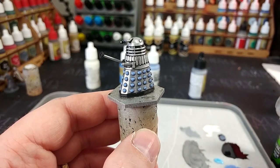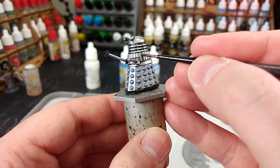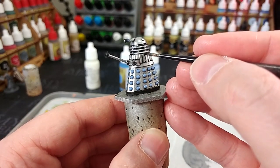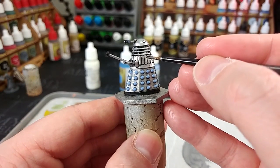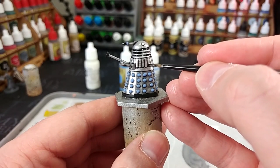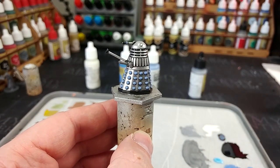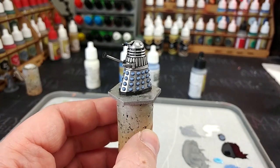But on that subject, I'm now going to use regular non-oil for something else. And after having given it a good shake, I've got a little bit on the end of my brush here, and I'm just going to paint it in between these panels again. I really want these to have a bit more definition, and a quick blast of non-oil is going to be the easiest way to do that. Now that those armoured slats are a little bit more clearly defined, I think that really sets him off.